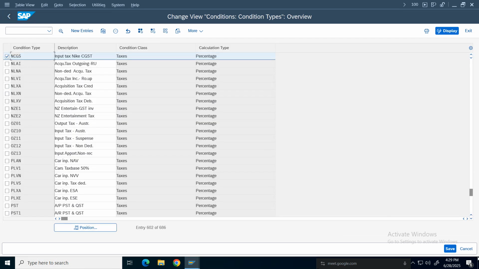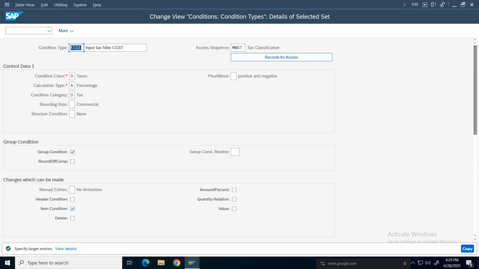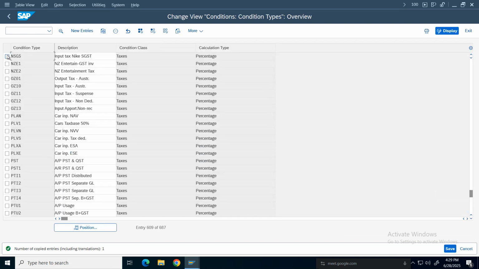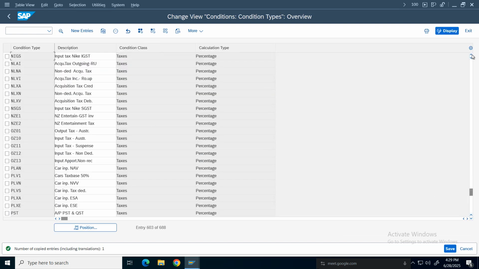I'll copy the same thing for the others also, like SGST and IGST. So we copied three entries.